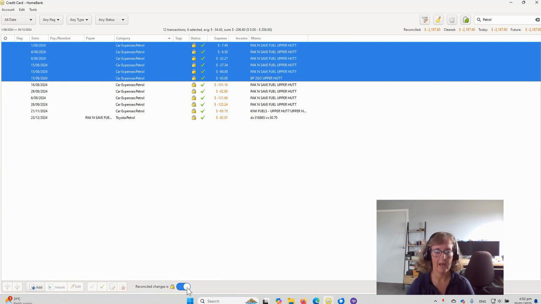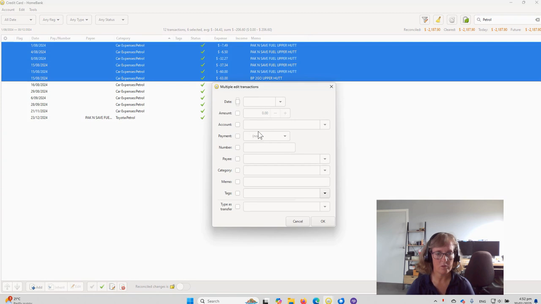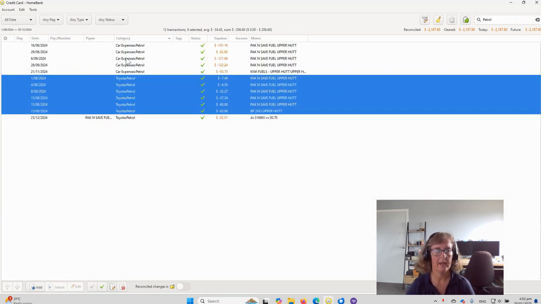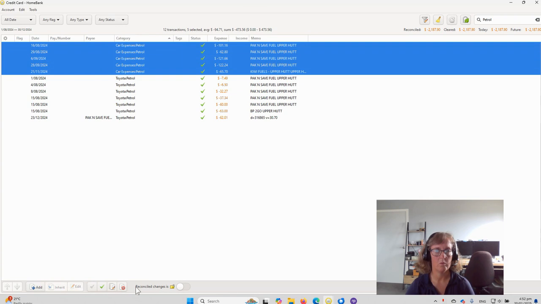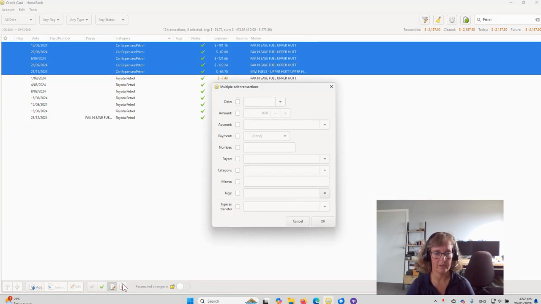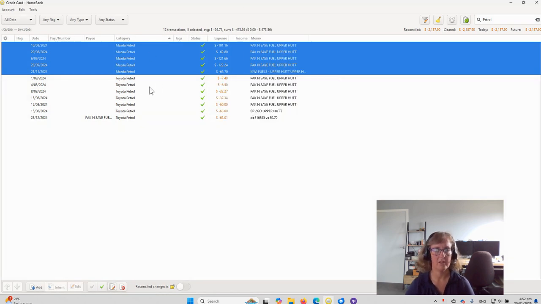So we're going to unclick this because we don't want them locked, otherwise we can't change it. We go down the bottom, we say edit multiple transactions, edit the category, and let's say this was for the Toyota petrol, and then the rest of them were for the Mazda. Again, multiple changes, Mazda petrol. Okay, so that's changed all of those.